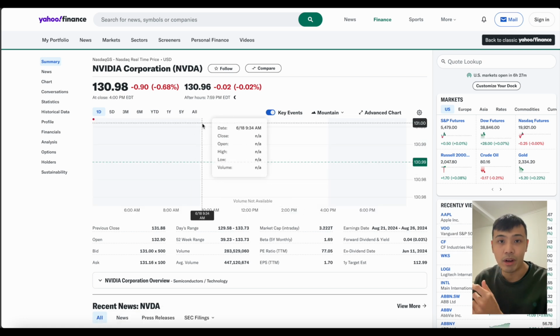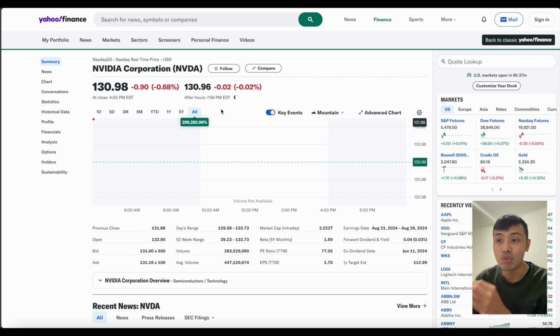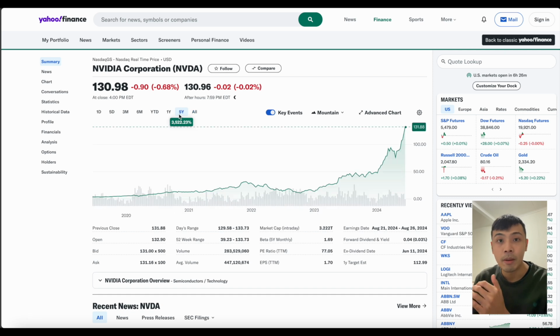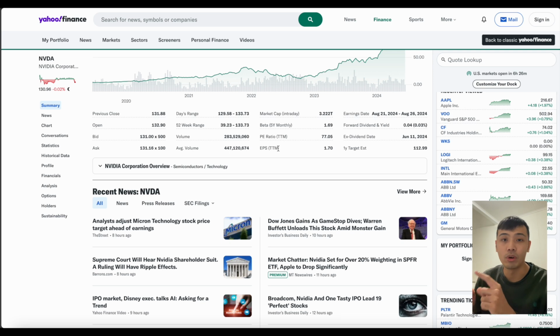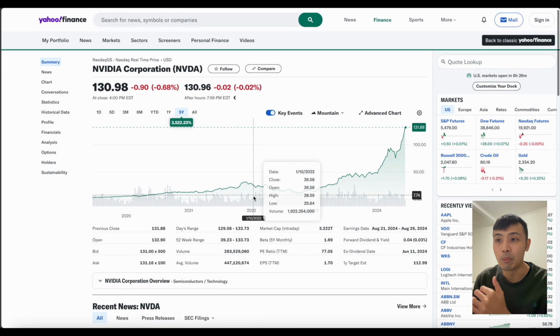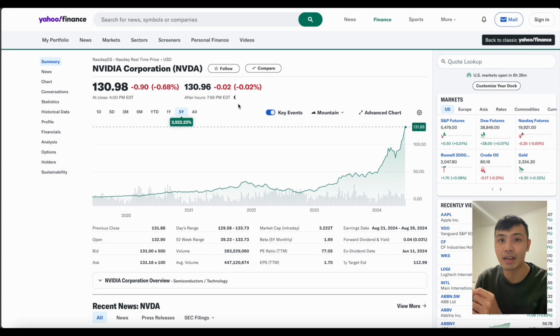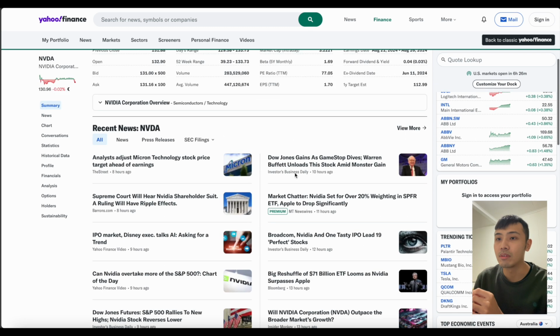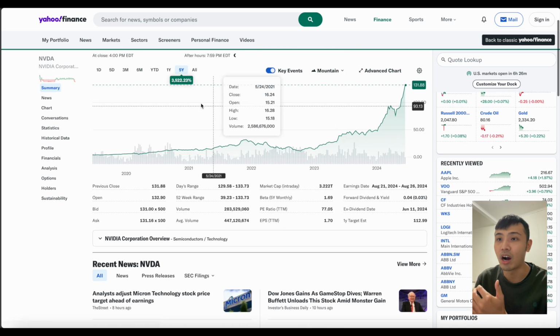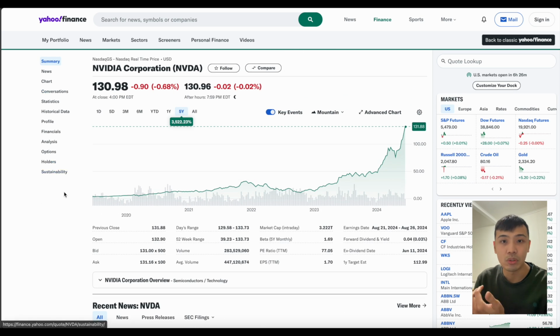For now, this is Yahoo Finance, but the cool thing is you can adjust. You can decide which page you want to go to. For example, you can go to Morningstar, Yahoo Finance, maybe Google Finance, or TradingView or whatever. You get to decide where you are heading if you press that stock ticker. So here you have all the information you need: the Nvidia page, the charts, the financials.